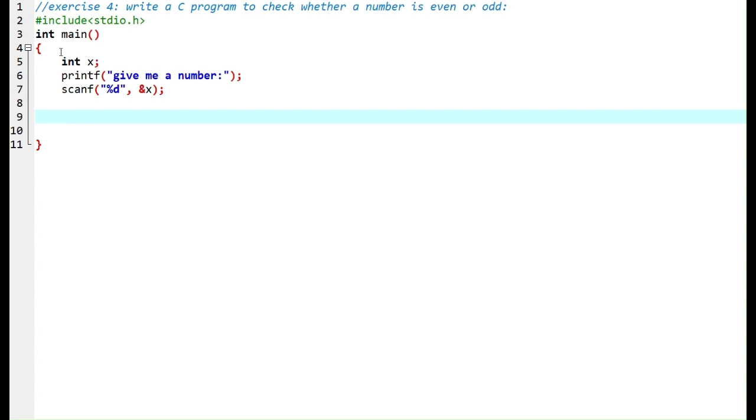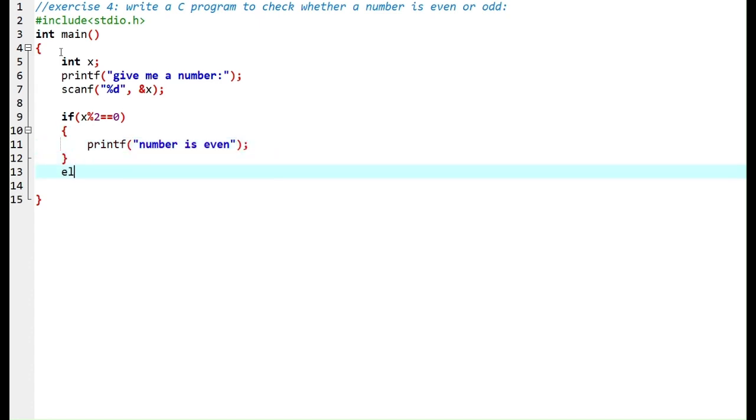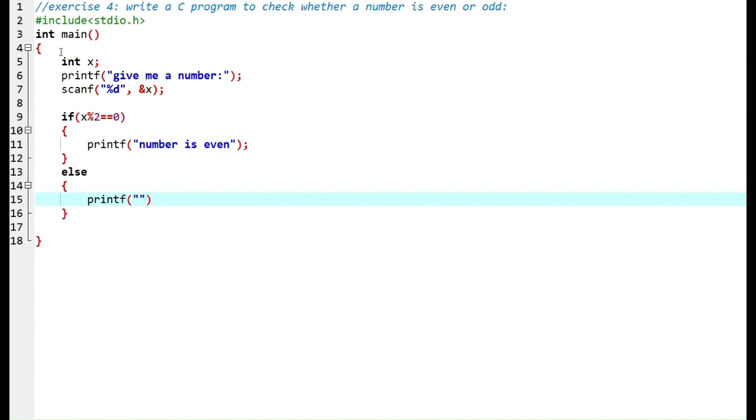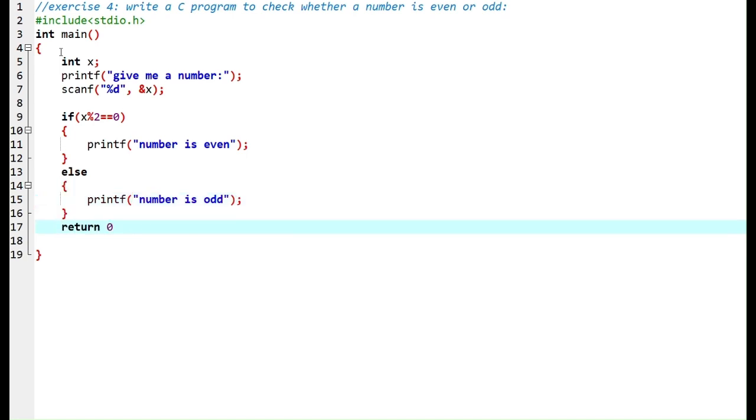Now let's use the if statement to check if the number is even or odd, and if, with the condition, number x is divided by 2 equal to 0, printf number is even, else printf number is odd, and finally return 0.